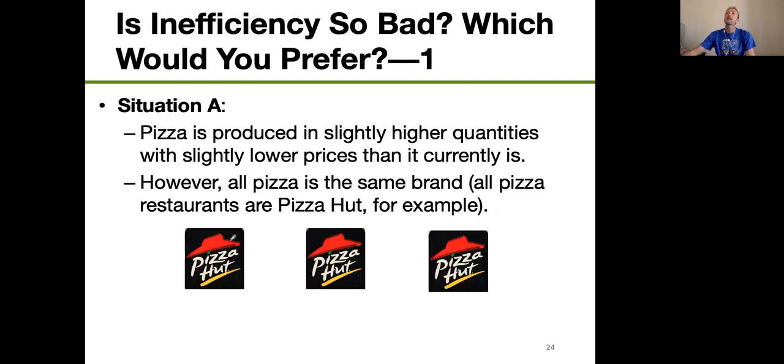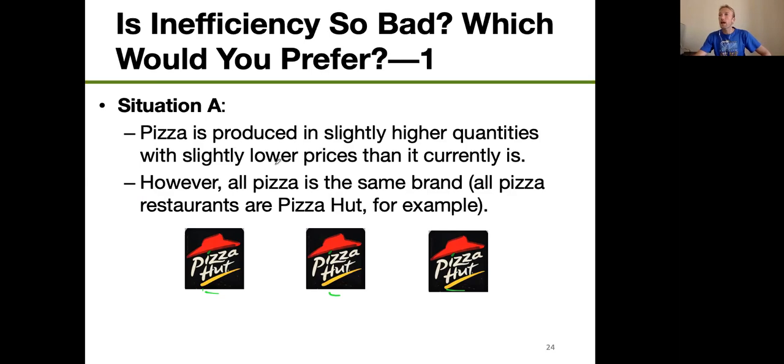Let me show you two scenarios, okay? Let's create this world, we'll call it situation A, and we'll say there's no product differentiation in the world of pizza. That means what do I have available to eat? I have Pizza Hut, Pizza Hut, Pizza Hut. All the takeout pizza restaurants are the same, right? There's no dining in right now, it's all taking out. So all the takeout pizza is the same. All looks or tastes like Pizza Hut. You choose any brand you want. Okay, what is that going to do?